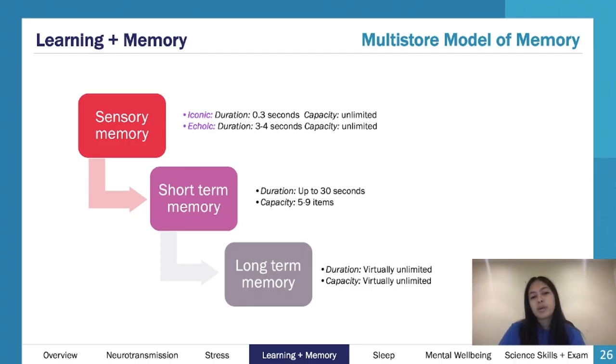But short-term memory is probably what they test the most, because they'll talk about, again, something being longer than 30 seconds, or they'll say so-and-so has to remember a list of like 12 words, short-term memory, how's it going, that sort of thing. They'll definitely test your knowledge of duration and capacity of your short-term memory.